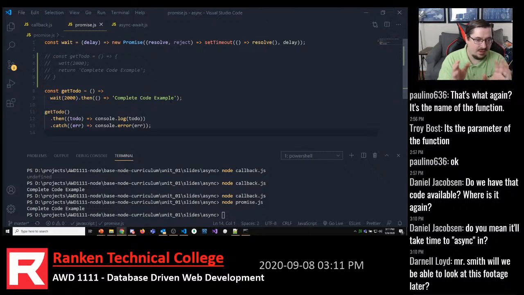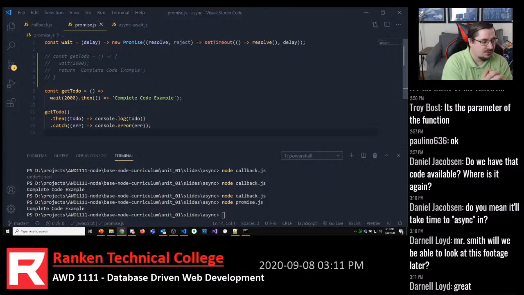Again, it's going to take a little bit of practice to get this. My expectation is for you to first get experience and understand the callback approach, and then step up to the promise approach and start to understand that before finally graduating to the async await approach, which I'll briefly go over here, but I think it's definitely something we'll have to come back and revisit.